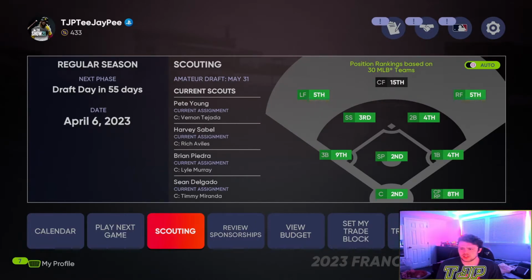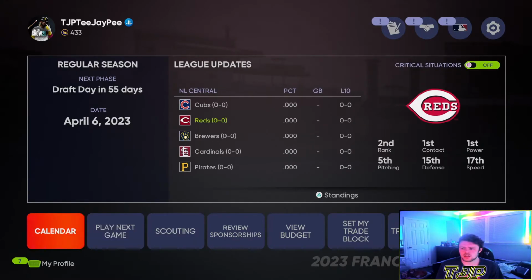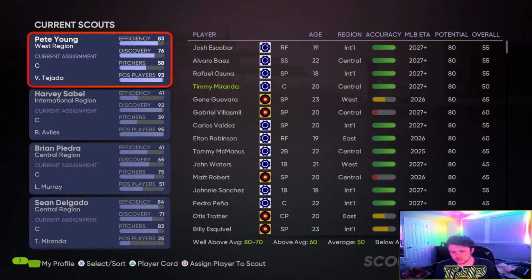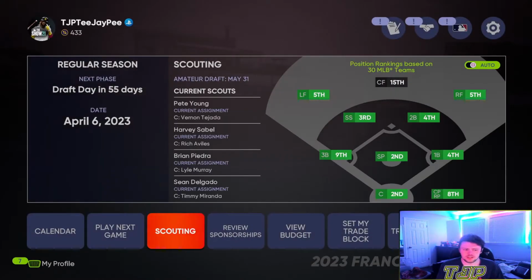But we have good pitching. I feel like we have good hitting. But we were only the second-ranked team in the power rankings. So I'm wondering who's number one. Is there a way you can check that? I don't know if there's a way you can check that. There might be a way. I don't know. I don't really touch half of this stuff, guys.